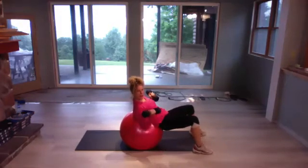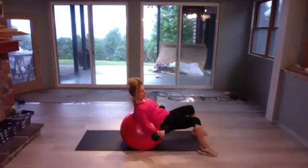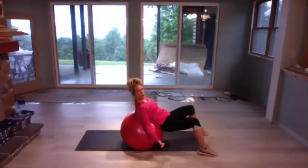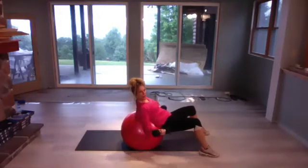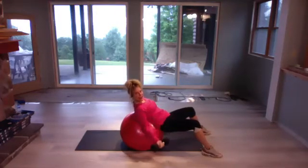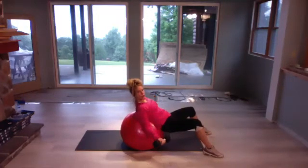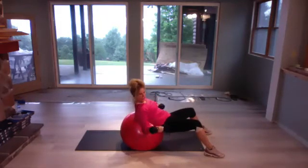I lower down and I curl up. At the top, my elbows are still stuck into the ball. Feet can be wide. Here we go. Regular bicep curls. Curl. Now, if you're not as strong as you were yesterday and your arms can't lengthen all the way down, then you're going to stop about 3/4 and then go back up. If you go all the way down, it's a lot harder, but I get it. If you have an injured shoulder or you have heavy dumbbells, it's okay if you don't go all the way down. Right to there.